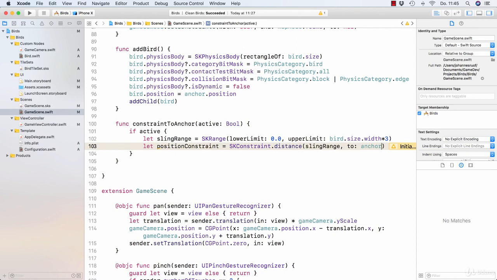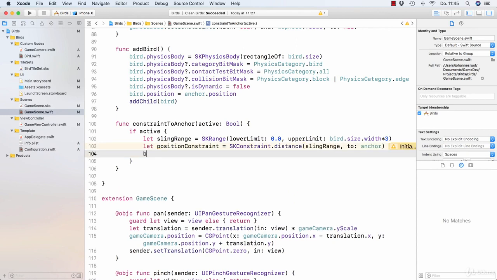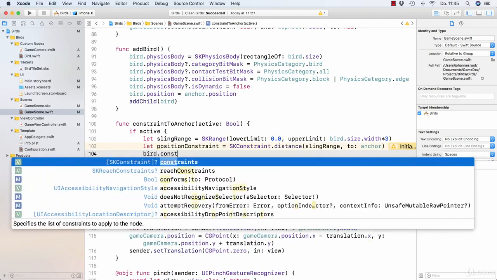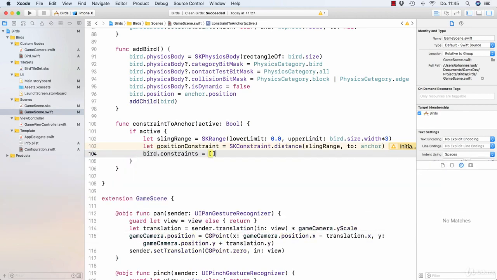Obviously, I now want to add this constraint to my bird by writing bird.constraints, which will once again be an array containing only this one constraint. So I'll pass positionConstraint, and this activates our constraint.